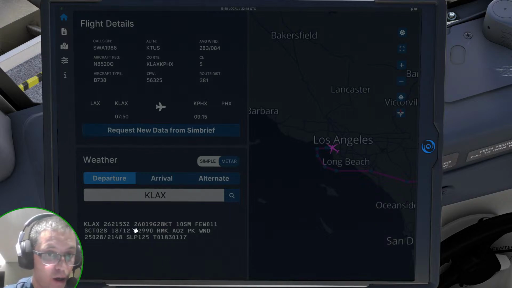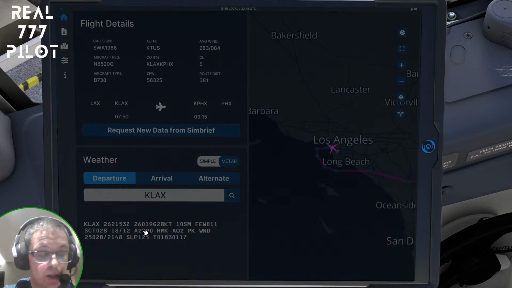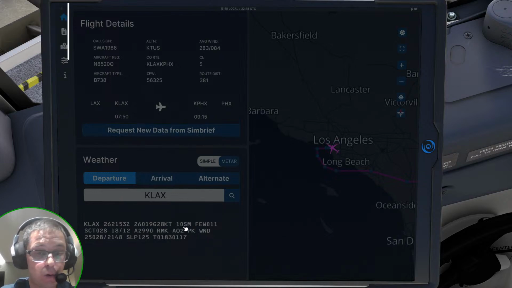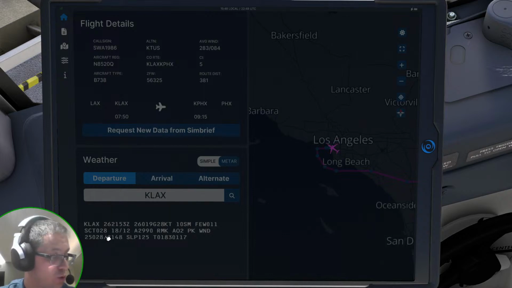The latest one at 21:53 Zulu shows wind 260 at 19, gusting 28. Visibility is 10 statute miles or more. Few clouds 1100 and scattered clouds 2800 feet.